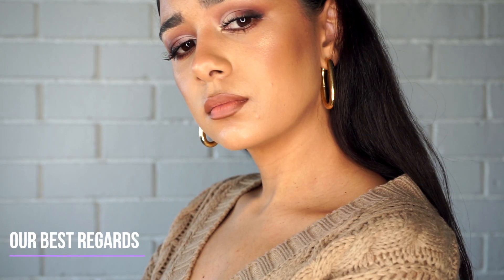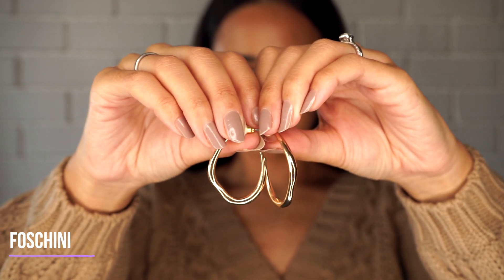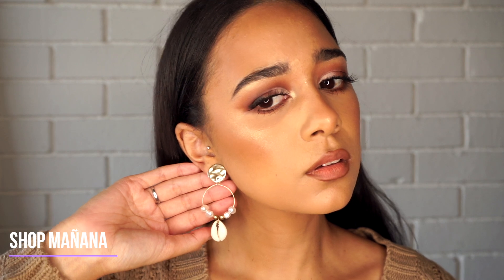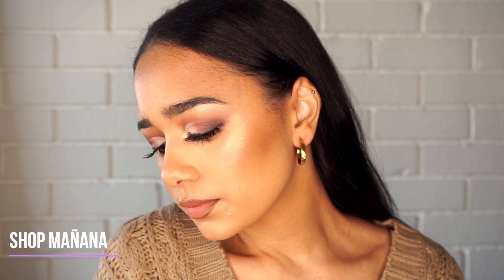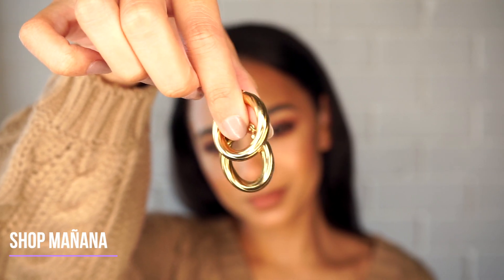This first pair of earrings is from a local brand called Best — they stock really gorgeous gold earrings and rings. Then we're going on to this almost uneven gold hoop, which is from Fashini — they're quite new so I'm sure they'd still have them in stock. These next ones are from Sharp Manana; they are so cute and I think they're like the perfect accessory for summertime. The following pairs are all going to be hoops — I have quite a lot of hoops, so you'll see in the next few pairs that they're all gold hoops.